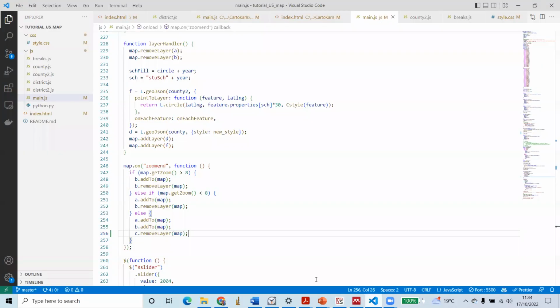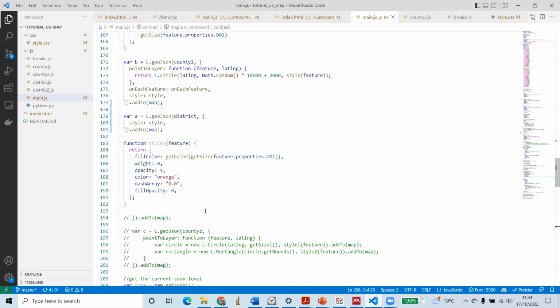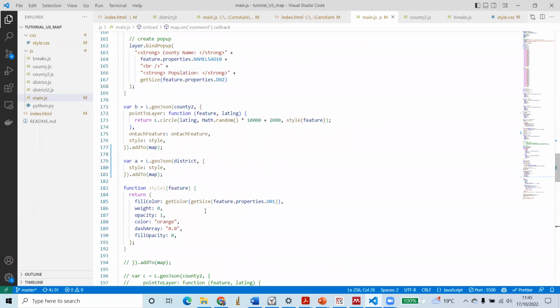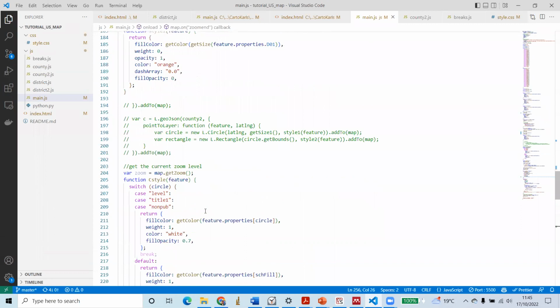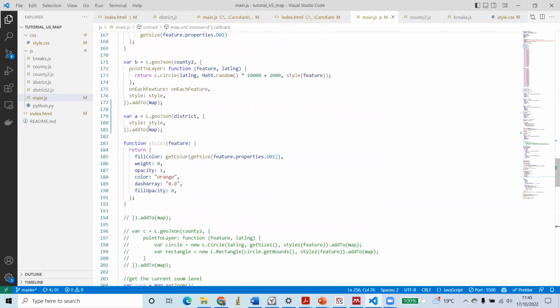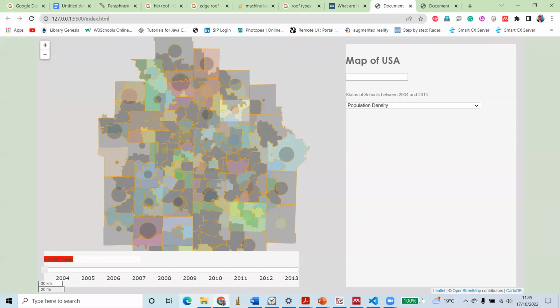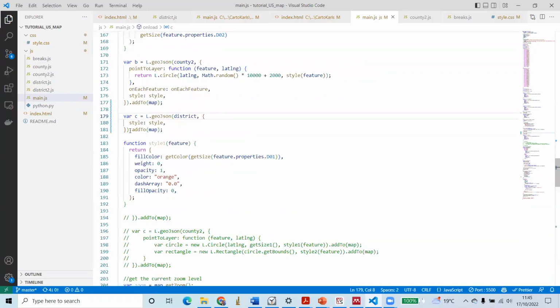So we are not using add to map then. Okay, the name is the same, so we have to rename it as C. But we are not going to use add to map in this case.